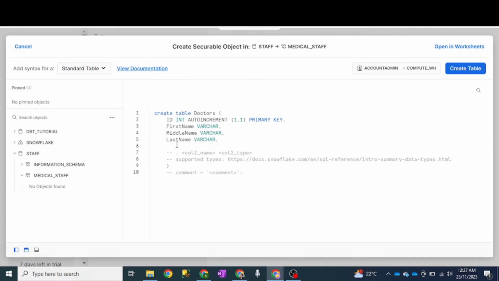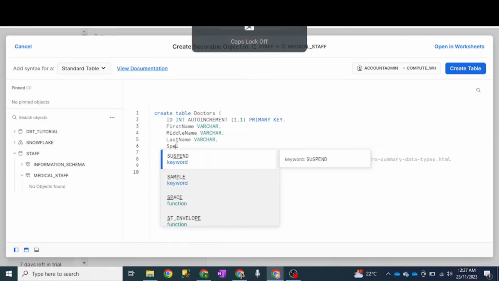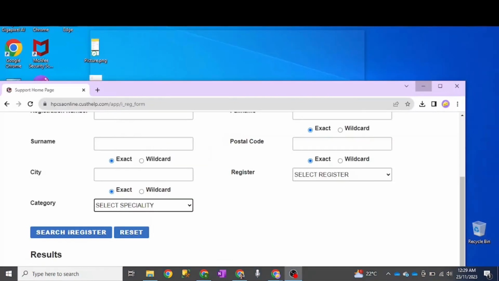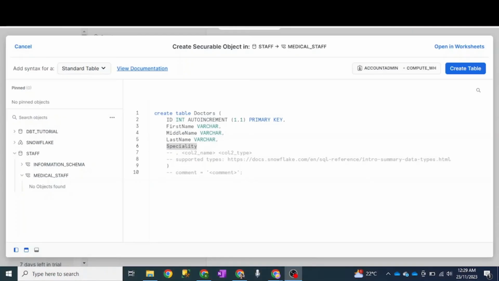Let's do what their specialty is. There has to be a better word for this. Let me just do a quick Google. Okay, I've decided to leave it as that because Google tells me that that is in fact specialty.